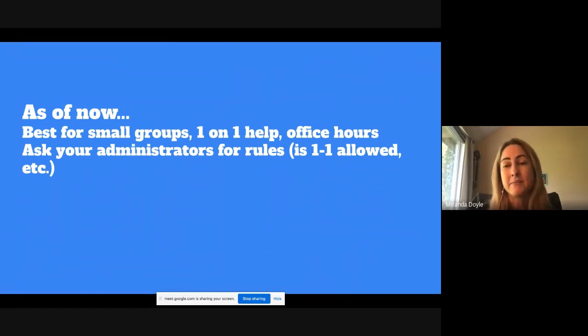The link that you provide for the meeting right now is going to be live for students to use whenever they want. That's going to change when Google rolls out some new additions. So in the next couple of weeks, all of this will probably change. But we're suggesting small groups, one-on-one help, office hours, and do talk to your administrators to make sure you're clear. Like, you know, some schools aren't sure about one-on-one meetings, etc.